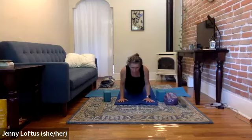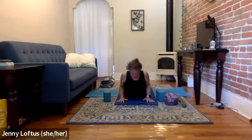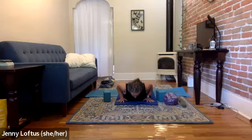Put your knees on the ground. Find the earth. Roll the shoulders a few times here. Inhale, cobra pose. Exhale and relax to come back down.